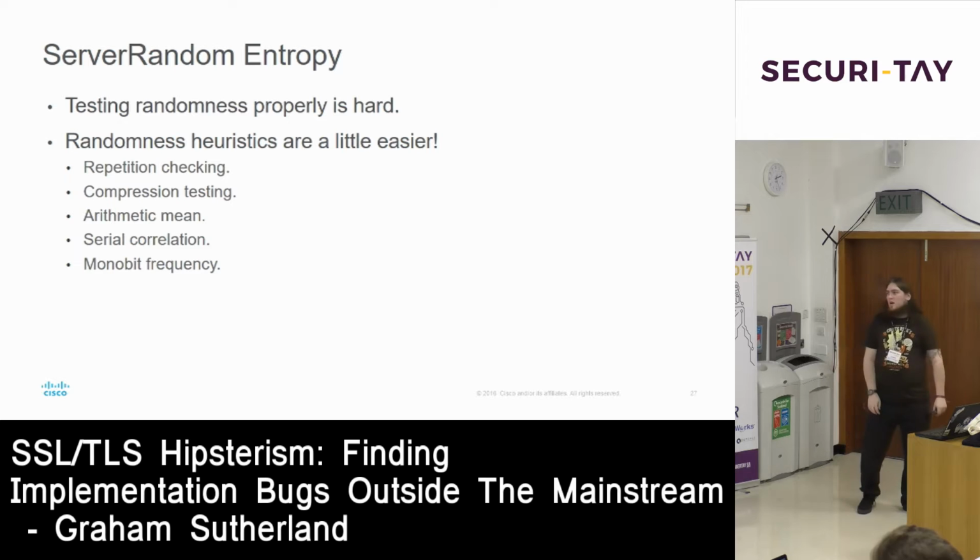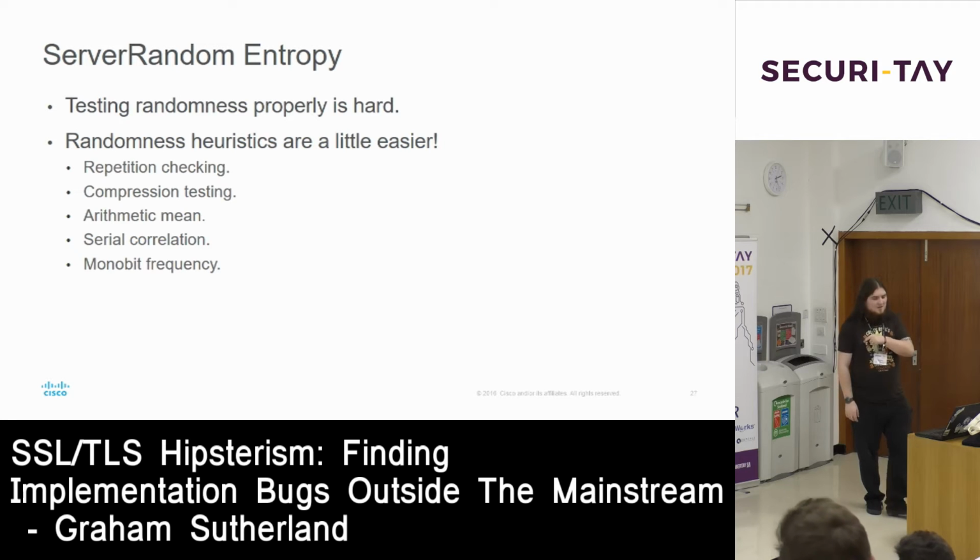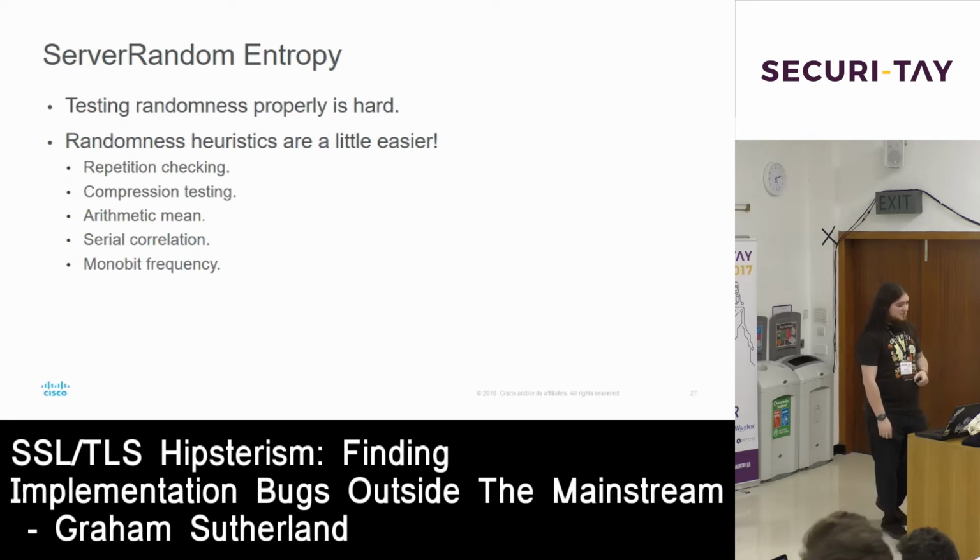of numeric skew. Serial correlation, which is essentially between each byte how many bits change, which bits flip. And there's a statistical average of what you would expect with random data for that. And then monobit frequency, so basically how many times you see a 1, how many times you see a 0. If that's roughly about right, then you know it's a fairly good random implementation. Some of those will pass if you just put Java's math random through it. Some of those will not, which is good, because then you know that somebody's used a dodgy random number generator.